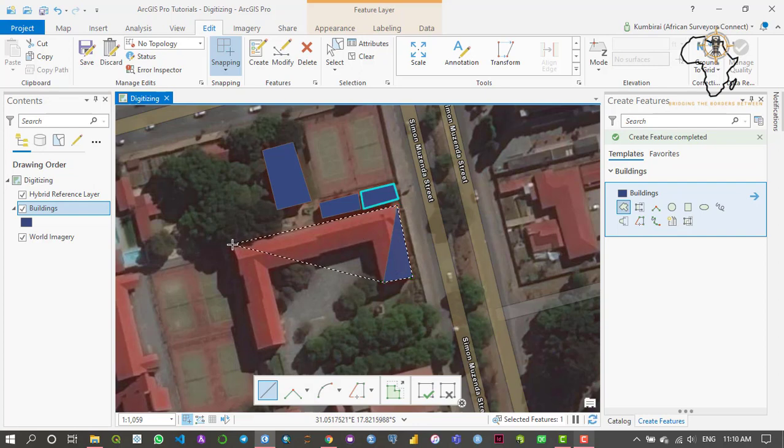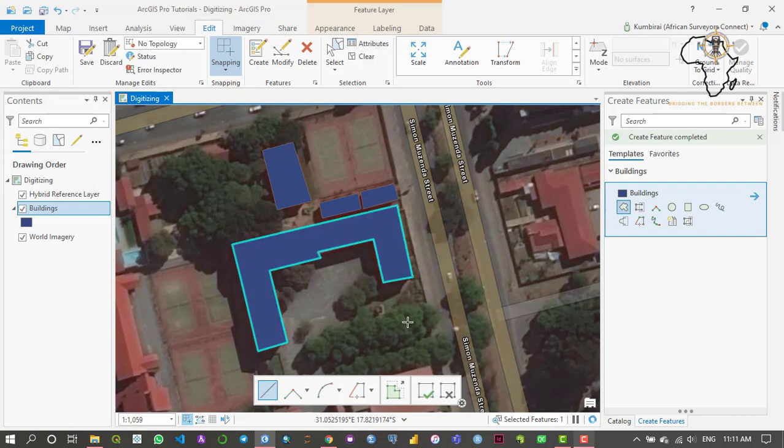Okay, so I'm just going to click this remaining building, this big one. Always make sure that when you're digitizing, it has to be as accurate as possible. Oops, I think I made a mistake, so I'm just going to leave it like that. But when you're digitizing, make sure you zoom in so that you see whatever you're doing. Okay, so in our case here, I'm still seeing this building. It has a corner here, and then it is bent over there, and then it comes inside, and then, okay, voila. So that's going to be a building, and we're going to be confirming that.